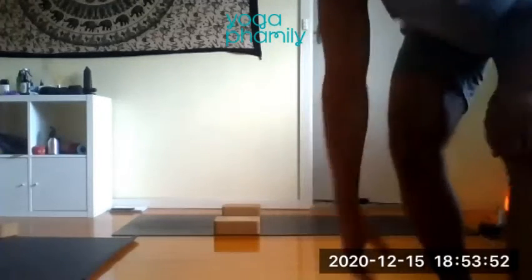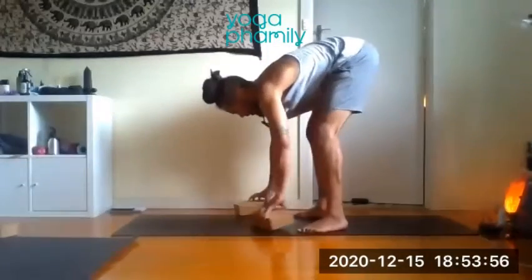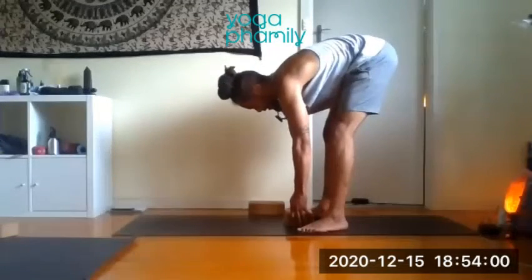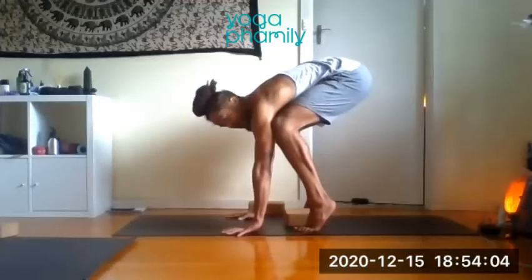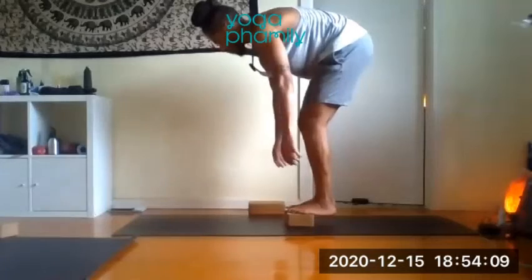All right, let's try one more different way of doing this. So this time we're going to stand on the block. So take your time, but I'll demo first again. If you're finding it challenging to bring the knees high up the arm, standing on the block might help. So you can just use one block pretty much.